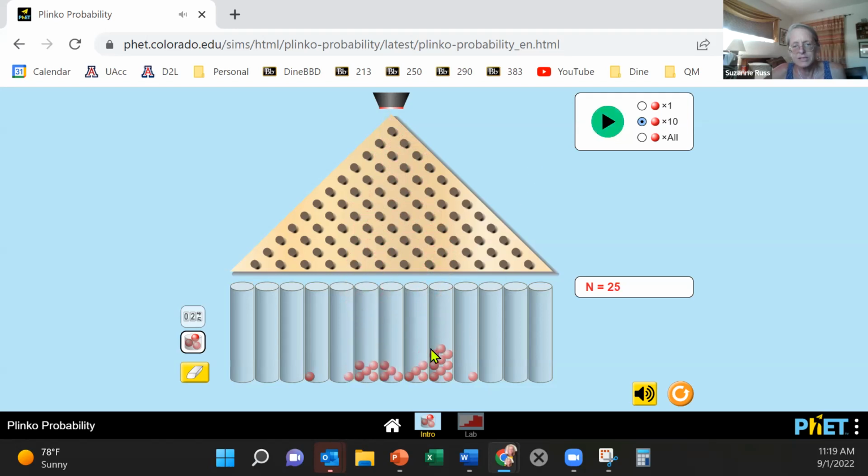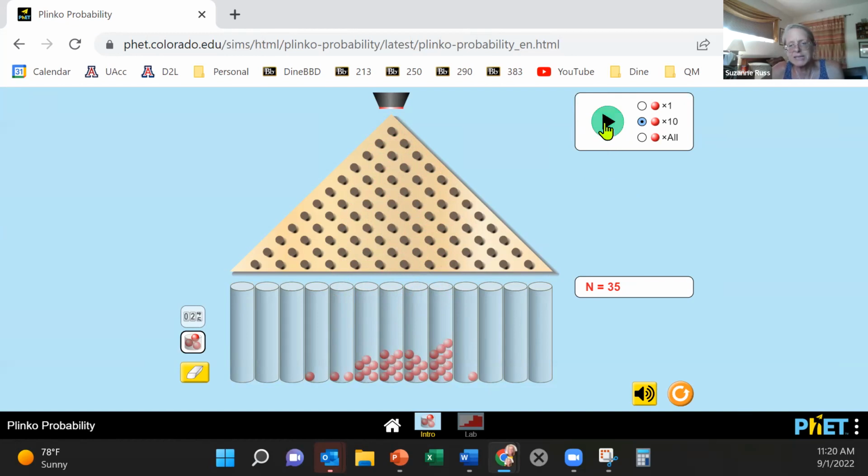Okay, it looks a little skewed here. Still, we do have more values toward the center, and let's see what happens with another 10. Every time it's different. So this is what random means. Every time is going to be different. Ooh, we have a nicer pile up in the middle, but we still have a little bit of a skewed looking distribution. And we're at 35.